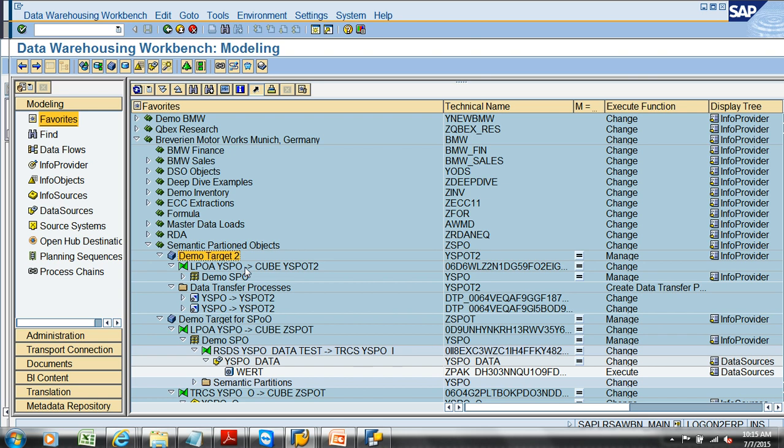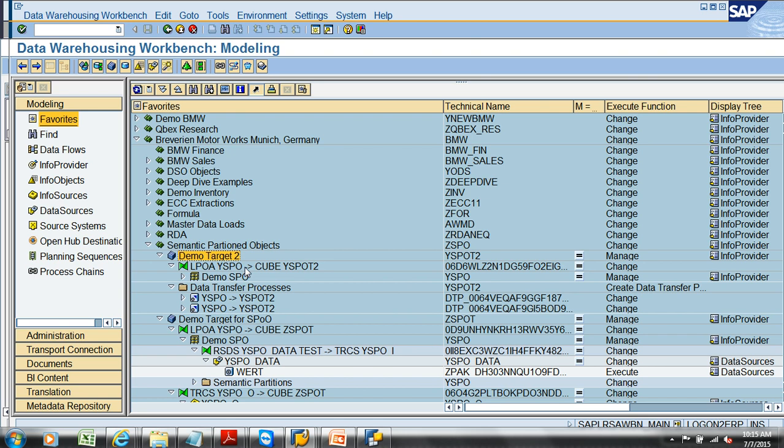Then he asked me, when will the data come? When I run my InfoPackage, or I can automate that with a process chain. This planning is done on the 15th day of every month. So one day just before, let's say they announce the plan is open, volume planning is open. Then there should be some person who triggers this process chain, which will get all the actual data and load it to my cube. Then they start doing planning. And this chain will run only once in a month, right?